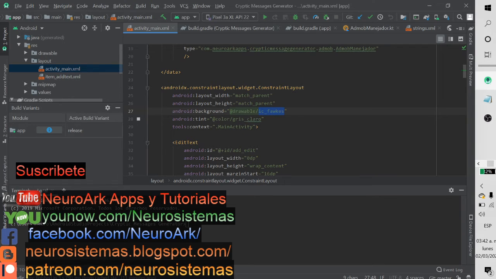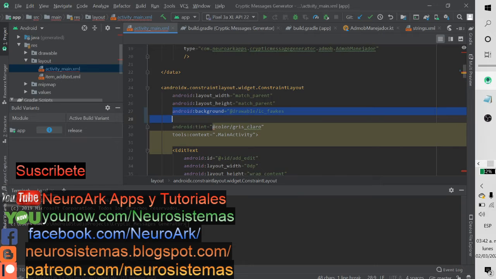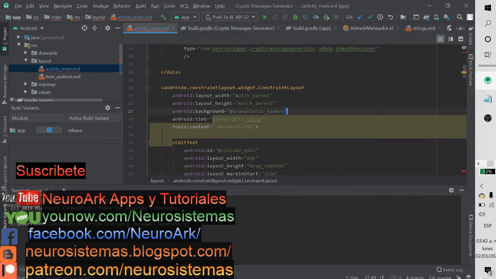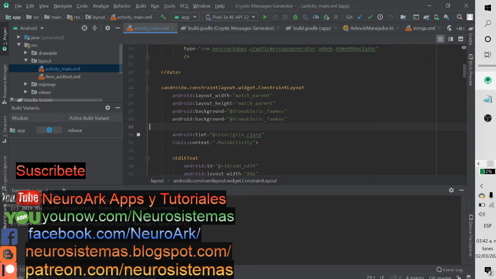Imagine that this image is transparent, it doesn't have anything, but I want to display only here on Android Studio, not when building the app, not on your devices, but only on Android Studio Preview, some image.